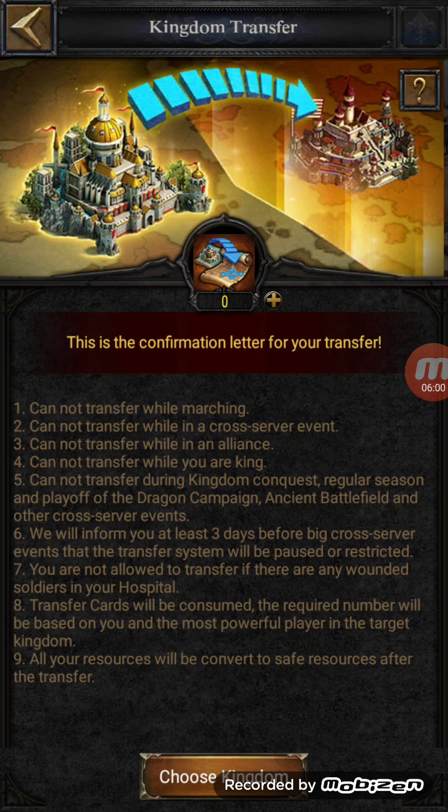7, you are not allowed to transfer if there are any wounded soldiers in your hospital. So you just have to heal your troops and finish them off, speed them up, and then you can transfer. 8, transfer cards will be consumed. The required number will be based on you and the most powerful player in the target kingdom. I will talk about that later on and I'll explain what that means.